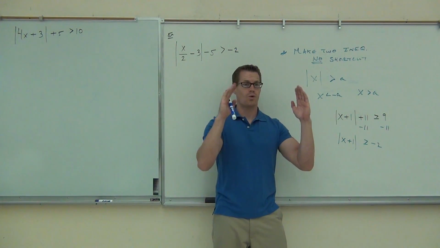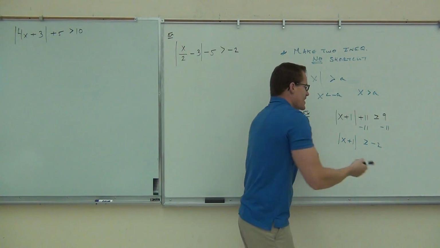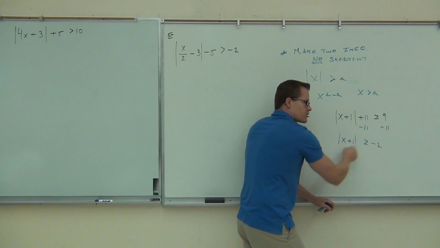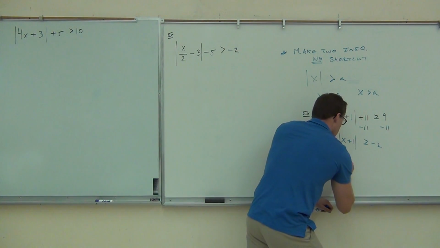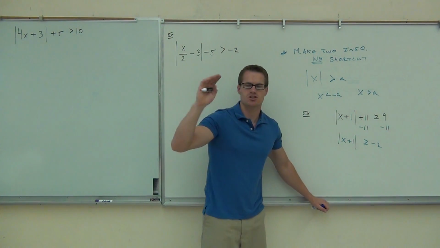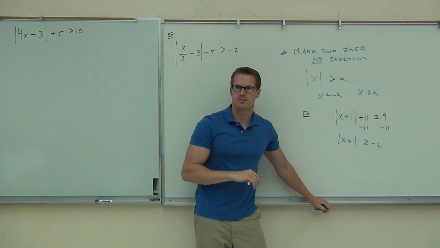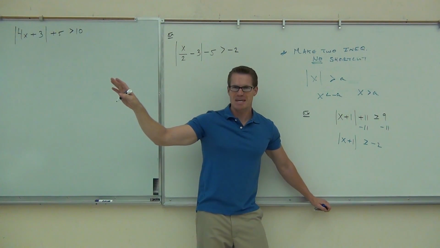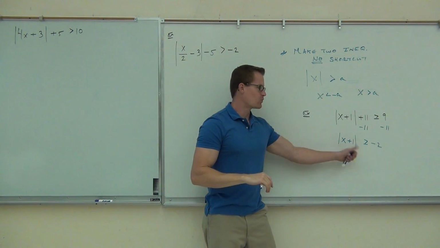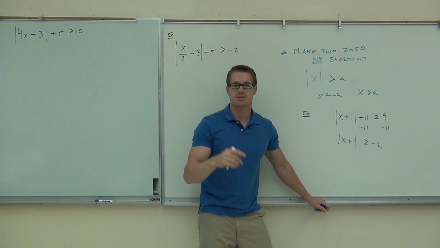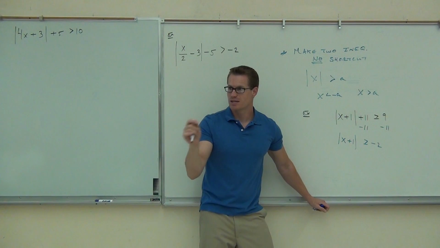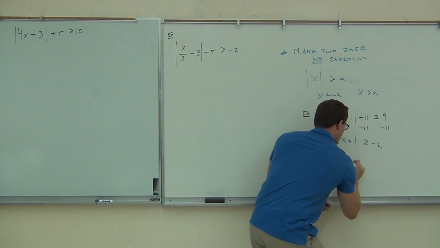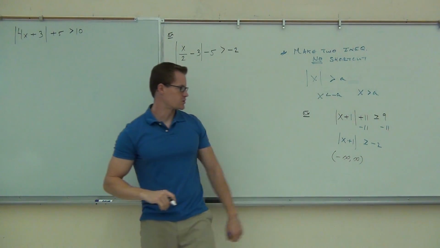This is one of those ones where your OR would cross over, right? You can't solve this. It doesn't make sense to actually write out the inequality. But if you have a positive greater than a negative, that's true all the time, no matter what you plug in. Try any number. How about negative 53? Add 1 to negative 53, what do you get? Negative 52. Take the absolute value of negative 52, what do you get? 52. Do you see how when you take the absolute value, you become positive? Is that greater than negative 2? All the time, no matter what you plug in, and that's what this says. No matter what I plug in, that's always true.